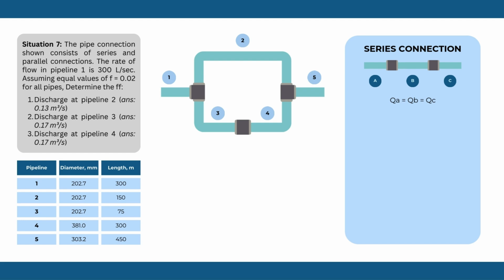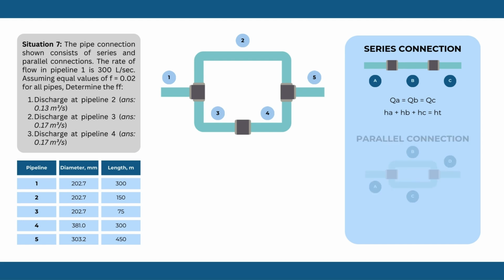For the head loss naman, or yung pagbawas ng energy or pressure ng fluid as it flows through the pipelines, we have to consider na dahil magkakaiba yung specifications ng tube, mag-iiba-iba rin yung magnitude ng head loss sa bawat pipe na dadaanan ng fluid natin. Thus, for the total head loss from A to C, we can express this as the sum of all head losses.